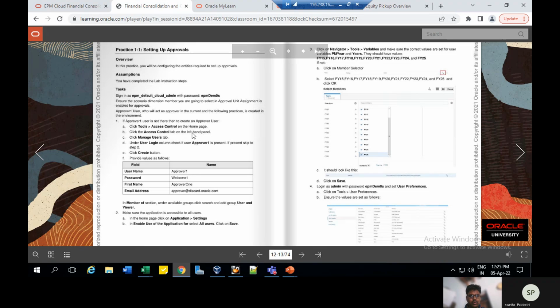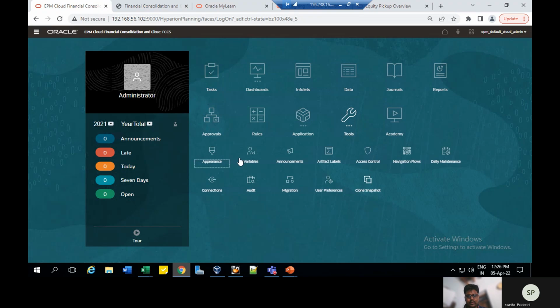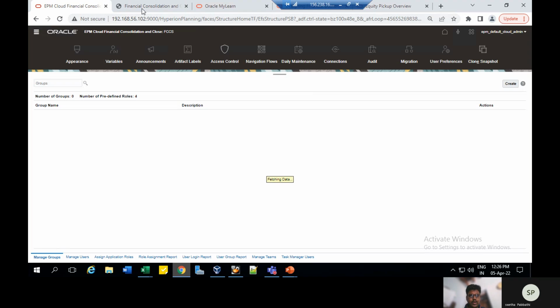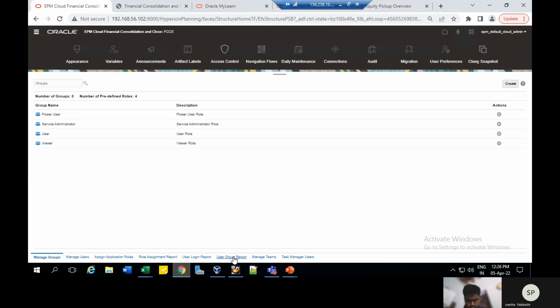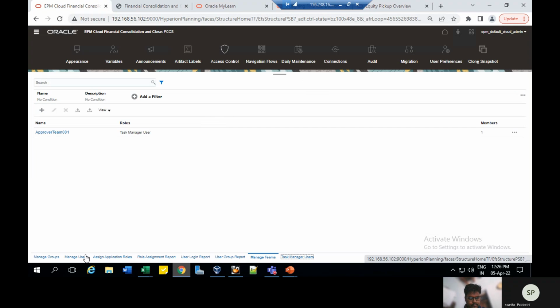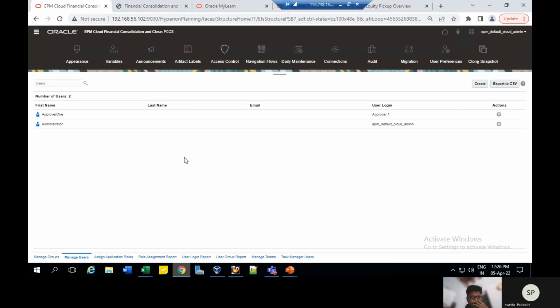For that, we need to go to the Tools cluster, and under the Tools cluster go to Access Control. Under Access Control, we need to go to Manage Users. So you can see here, this is Manage Users.